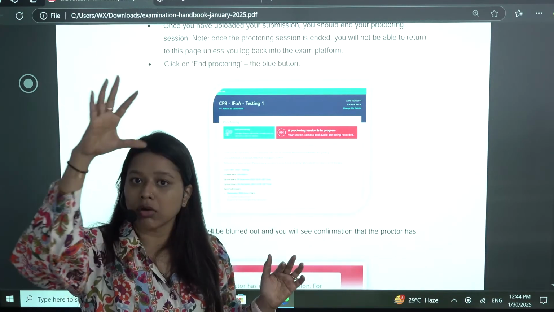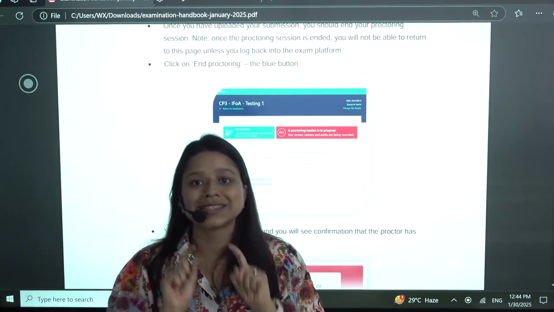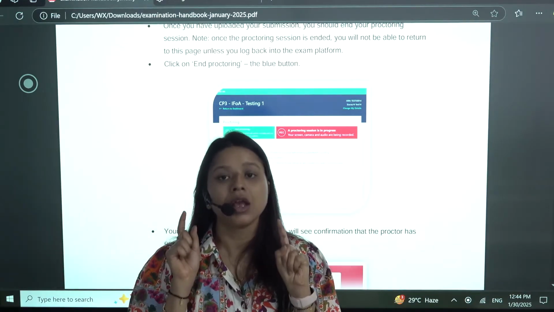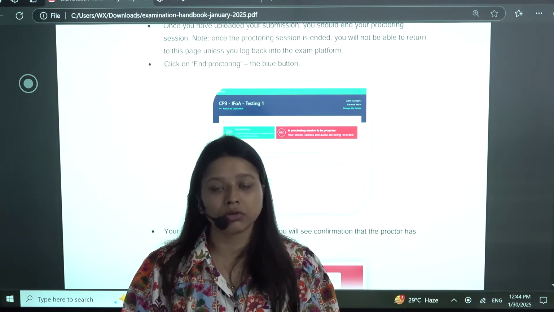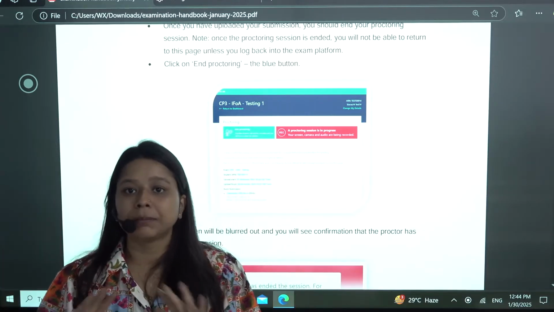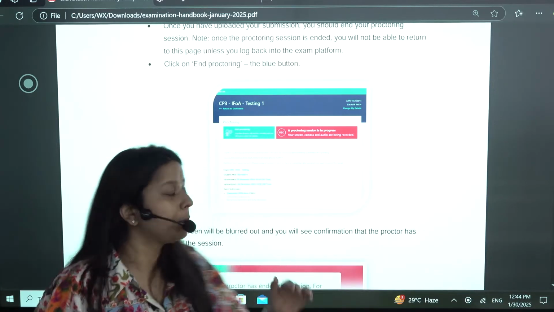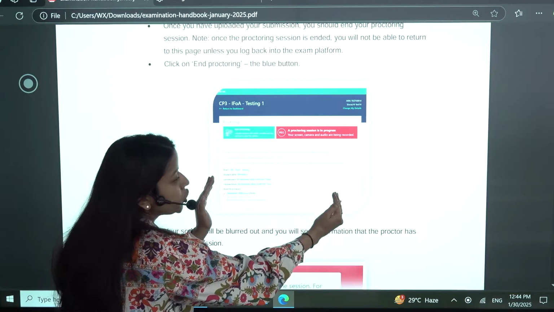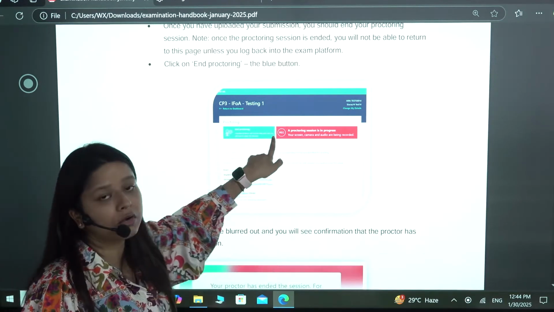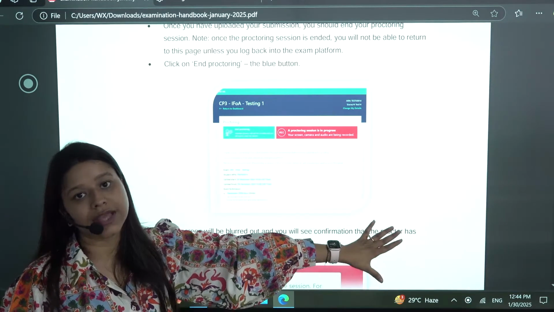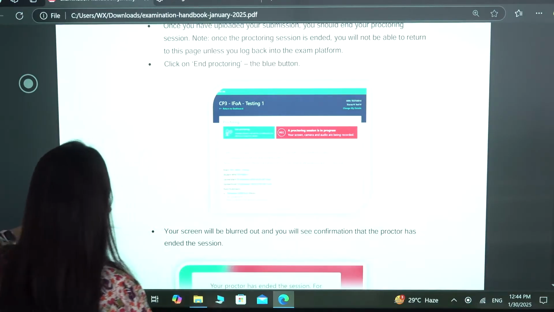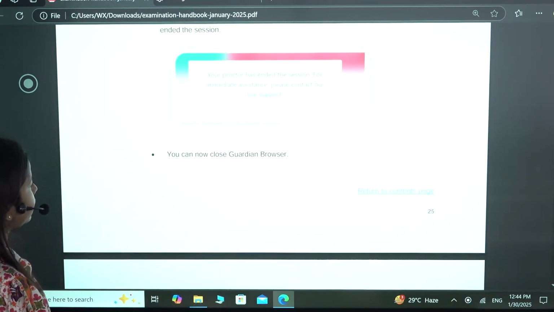First, you need to open start proctoring, which is very important. Click on start proctoring. Download the paper. Give your exam. Upload the paper. Upload confirmation will show up, and then click on end proctoring and your exam is done. Click on the cross button. That's how you end it.